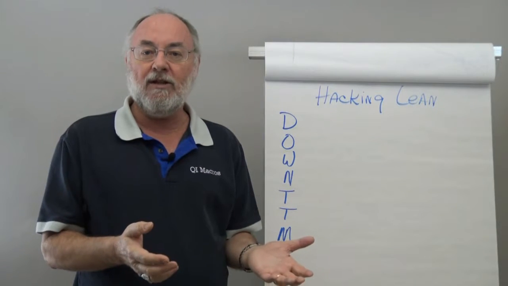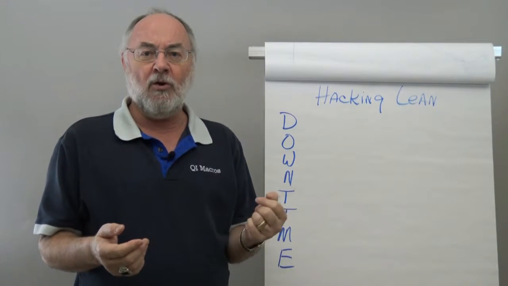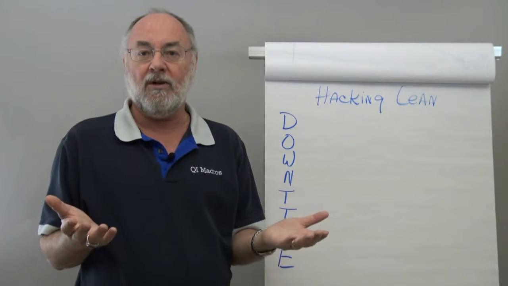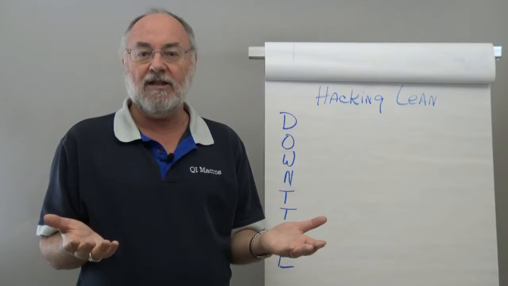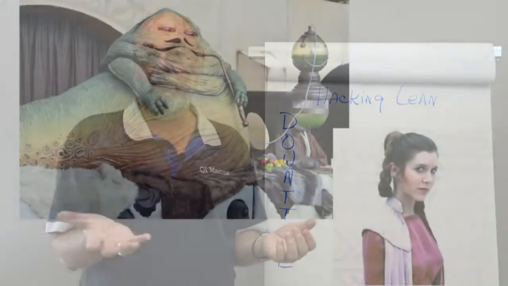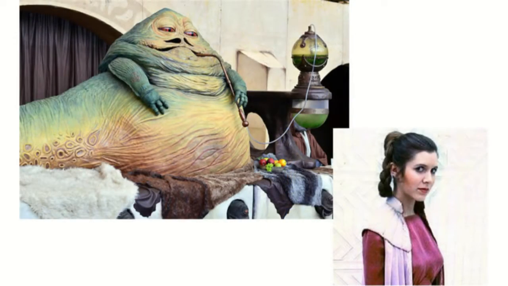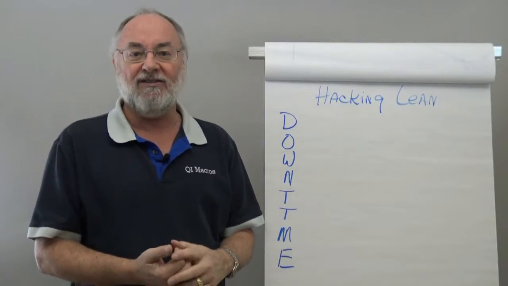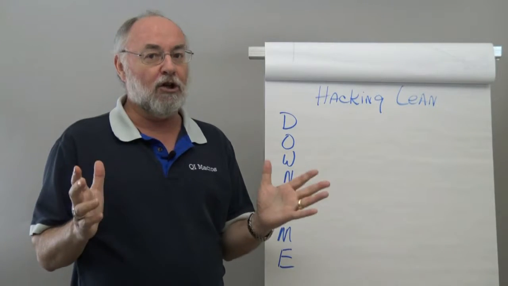In the last video, we talked about how Six Sigma's kind of gotten overblown in terms of the people we're caring for, people in service industries, right? So we have the Jabba the Hutt version of Lean and Six Sigma, but maybe there's a Princess Leia version we can develop a new relationship with, right? Maybe a little hotter girl, okay?